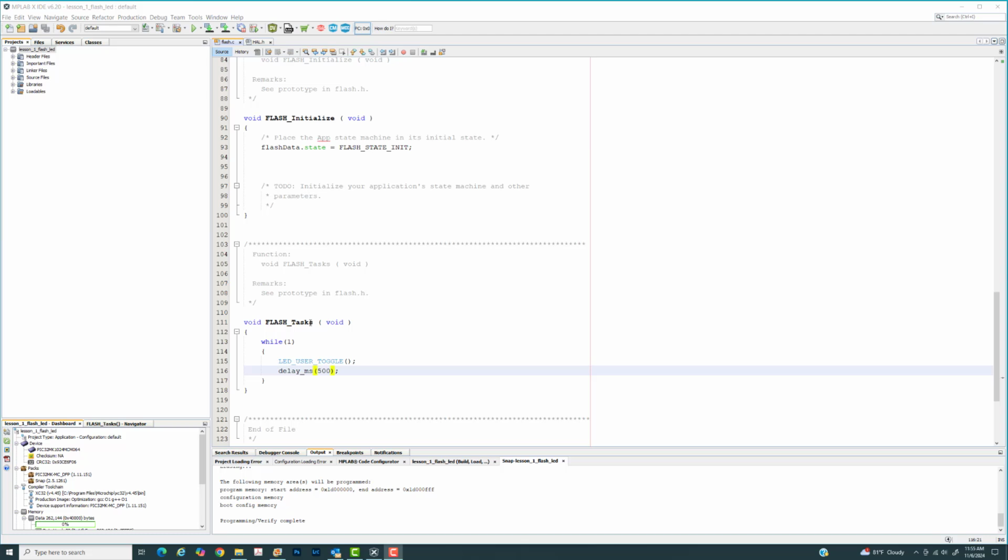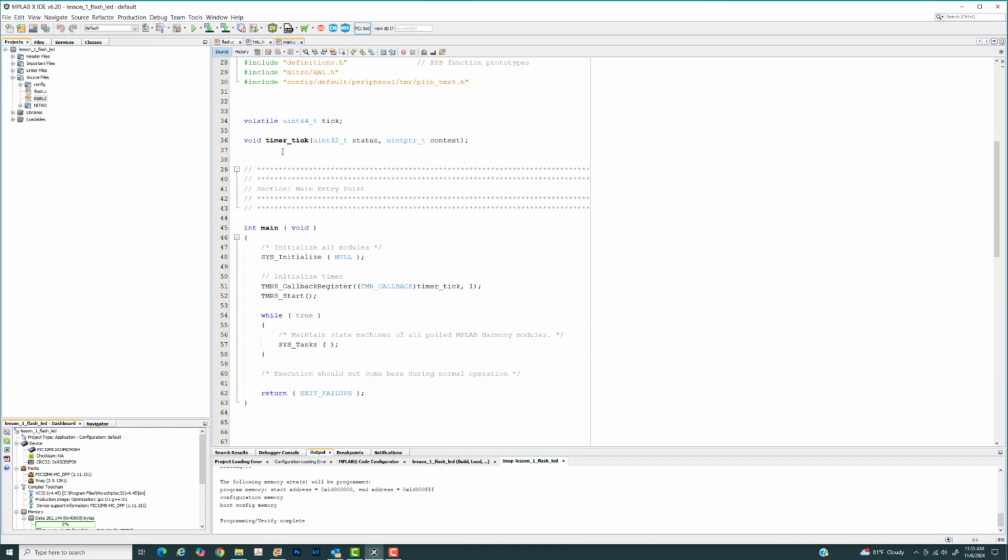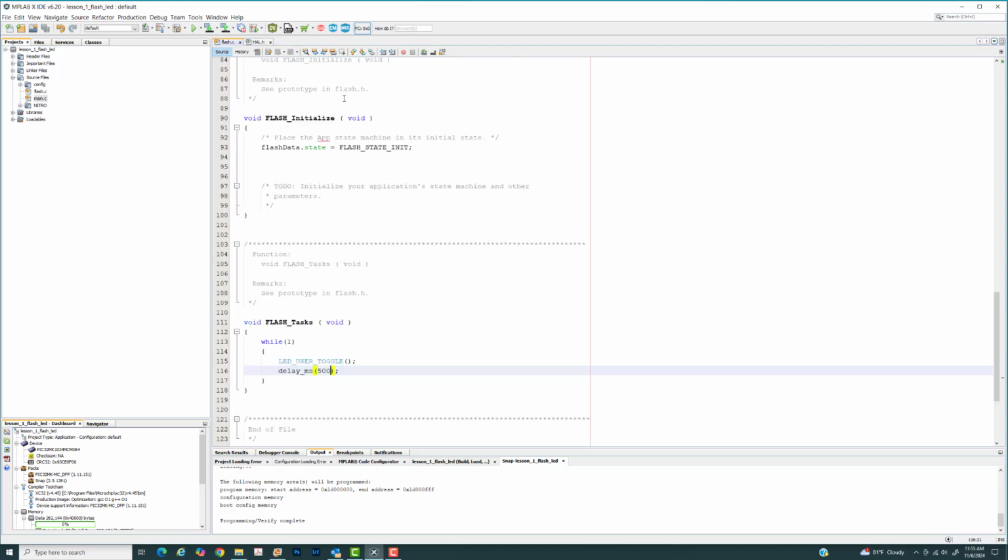Flash task or loop must return, and when it returns, remember back in main, it calls system tasks, which executes them one right after the other. It must come back. So what we're going to do is remove the endless loop here.